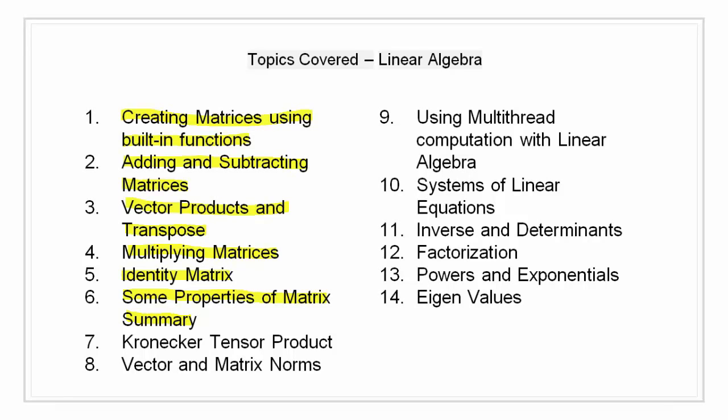We saw the conditions required to perform operations of addition and subtraction. We also saw the transpose, inner product, dot product, and outer product of vectors. We saw how matrix multiplication happened and what the asterisk operator does in matrix multiplication. We saw what an identity matrix is and how it is created in MATLAB using the function EYE. I also summarized some properties of matrices, namely properties of addition, multiplication, and transpose, just for the sake of knowledge.